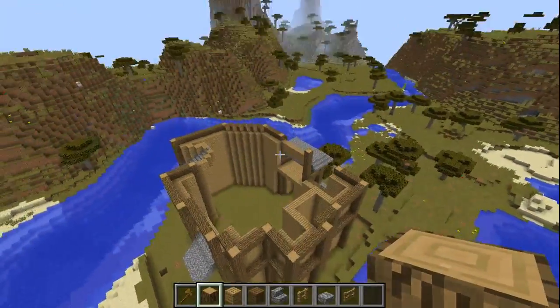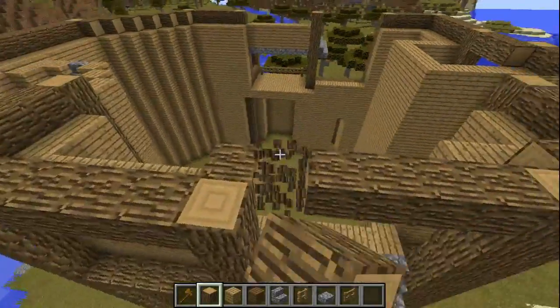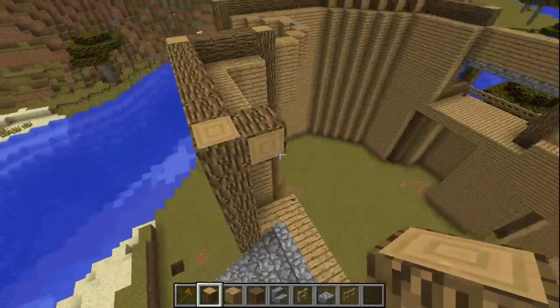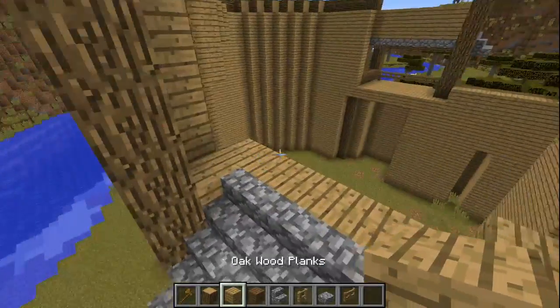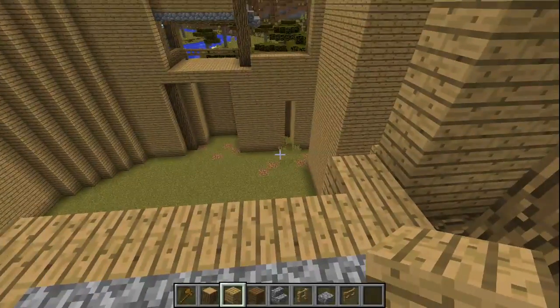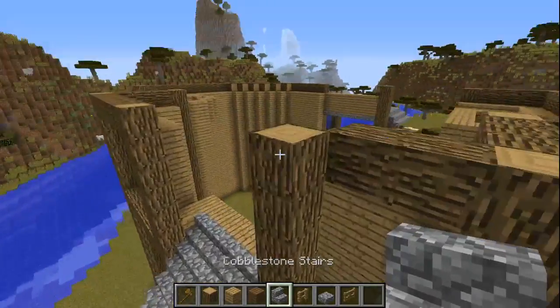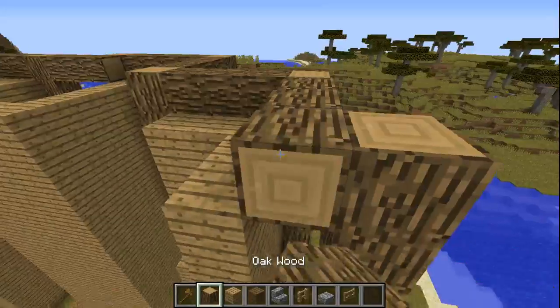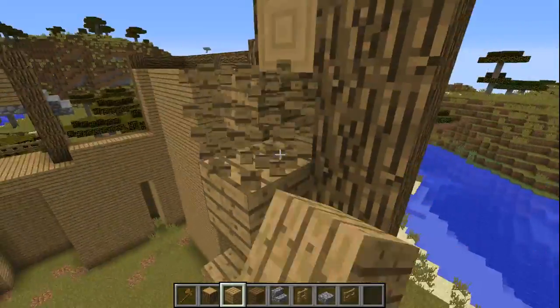So now that you have that done, I'm gonna destroy this, and I think maybe I will. Okay, I'm just gonna continue on with the roofing design because that is our main priority right now.